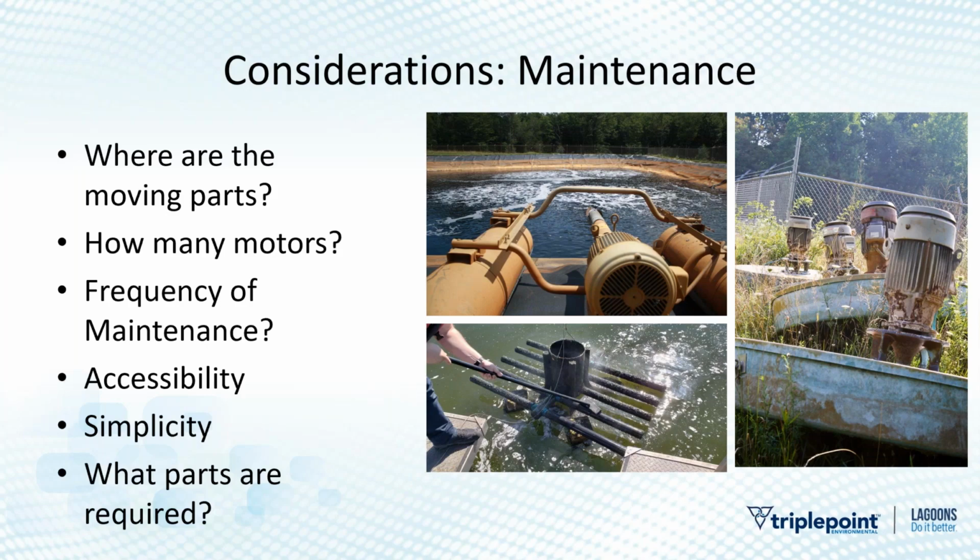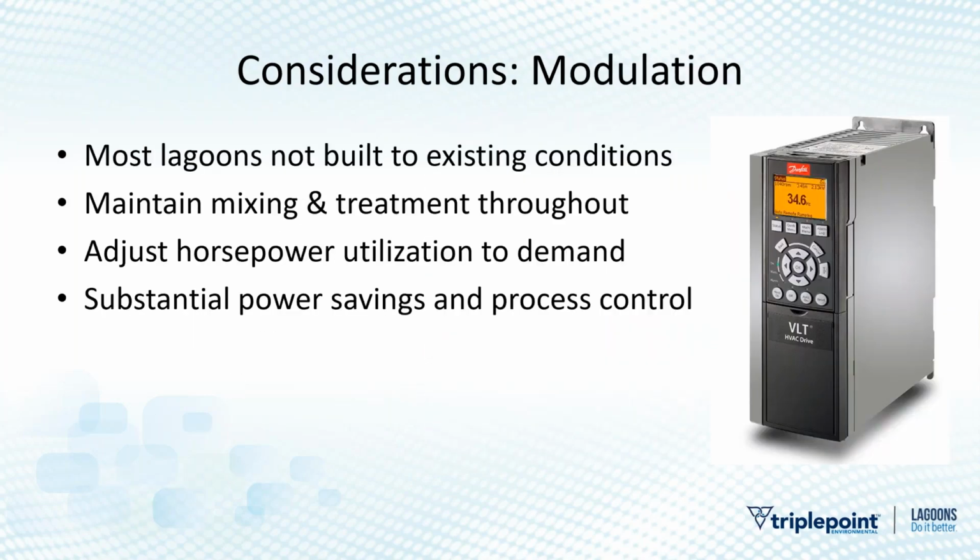How often do I have to address the maintenance of the system? Is it every 2 months, every 2 days, every 10 years? How accessible are these if I have to do maintenance, and how easy is it when I get out there? And lastly, what parts are required? Given our timing here, I'm not going to belabor this. I was going to talk about the different technologies, but we won't do that at the moment.